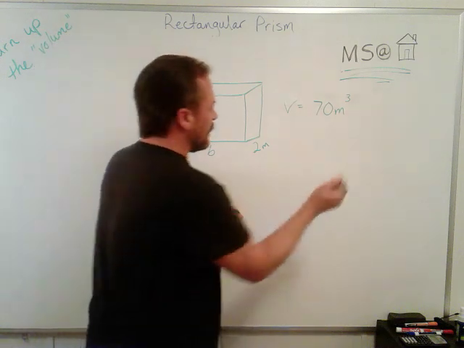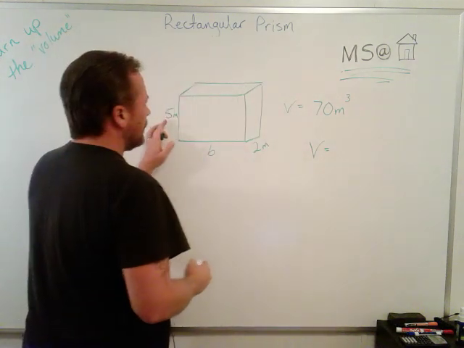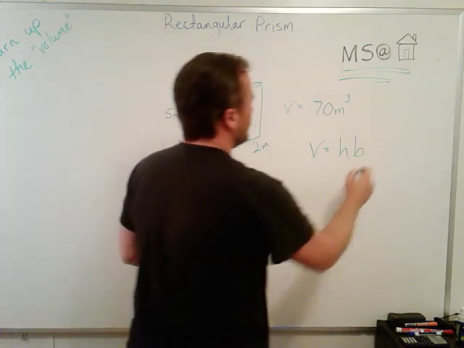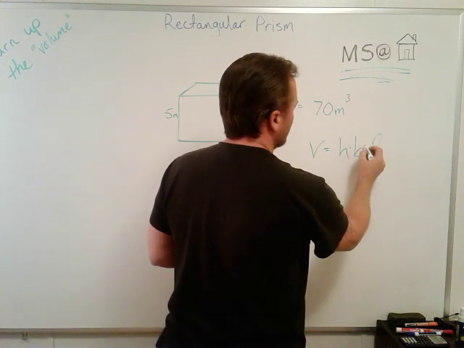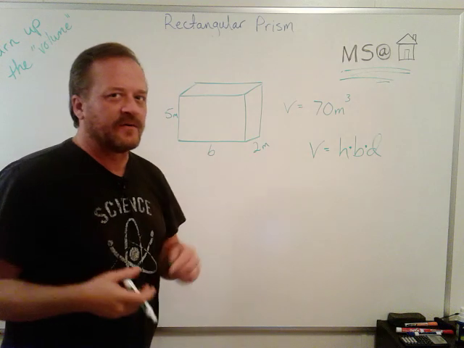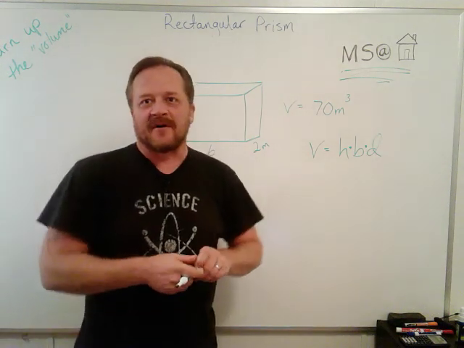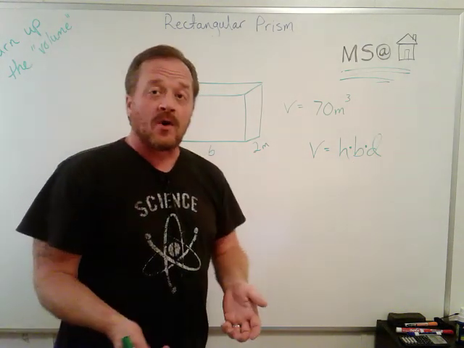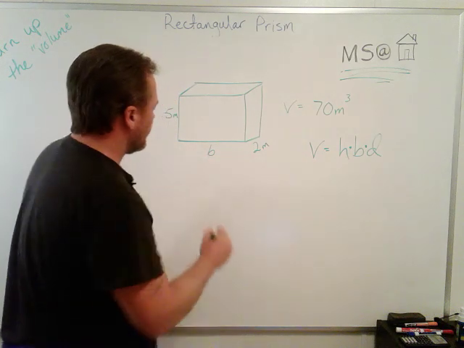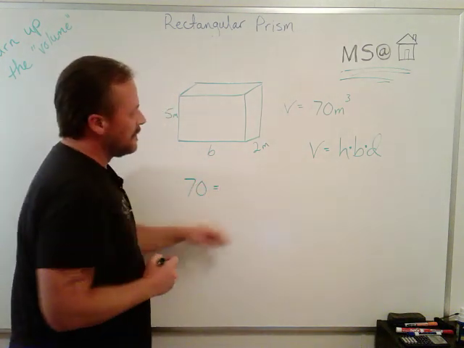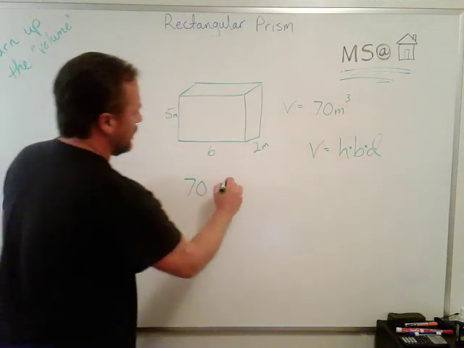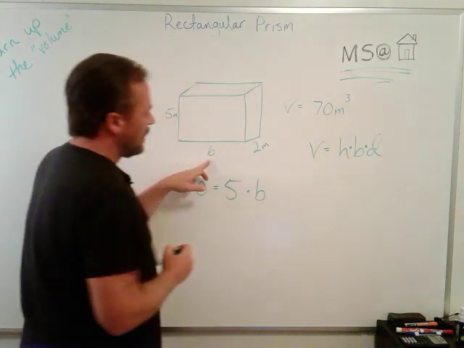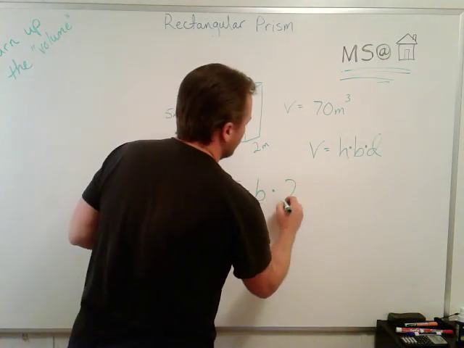Well, I know that the volume formula is this dimension, which is height, this one is base, and this one is depth, okay? You can put the multiplication dots in there if you need to, just to remember that we're doing multiplication. You probably already know that, but anyway. And then I'm going to go ahead and rewrite this, but I'm going to fill in the things that I already know, like volume. Okay, so the volume is 70. The height is 5. I don't know base yet, so I'll just write that as B. And I do know that the depth is 2.